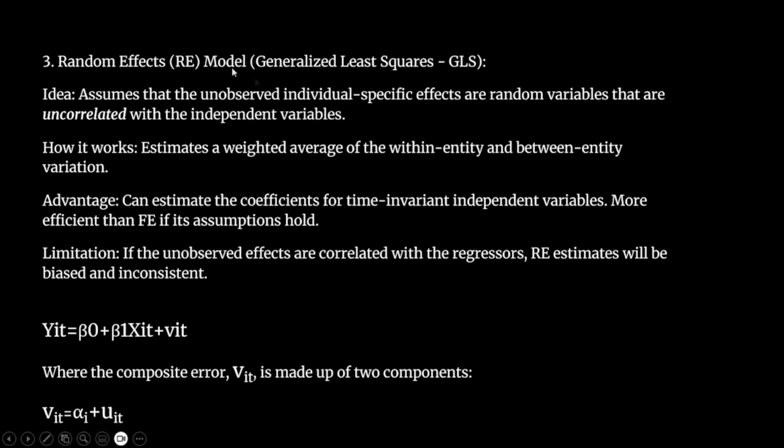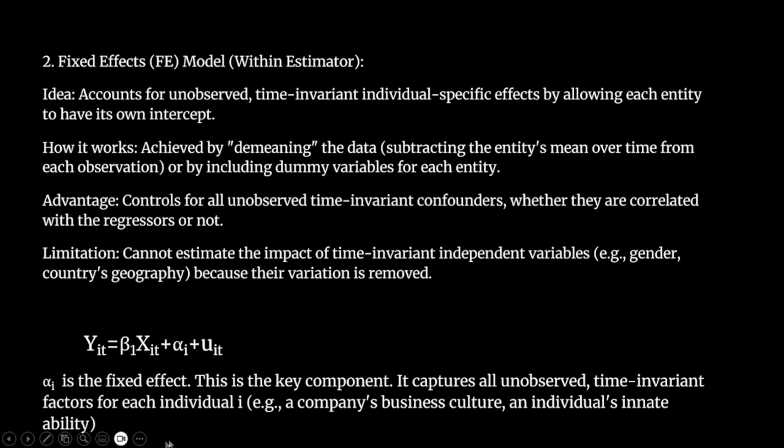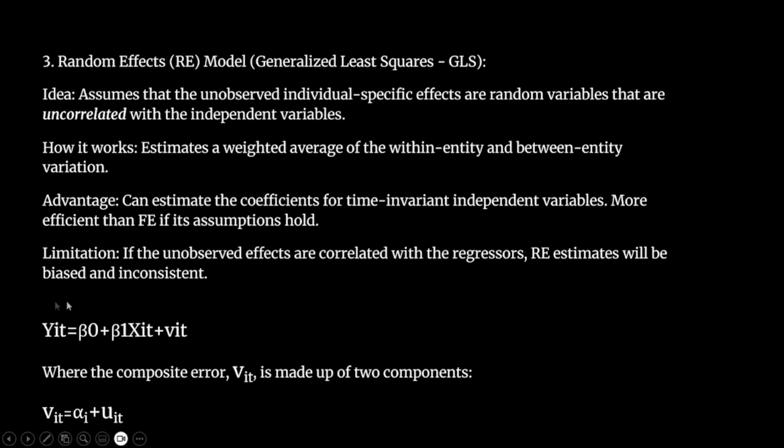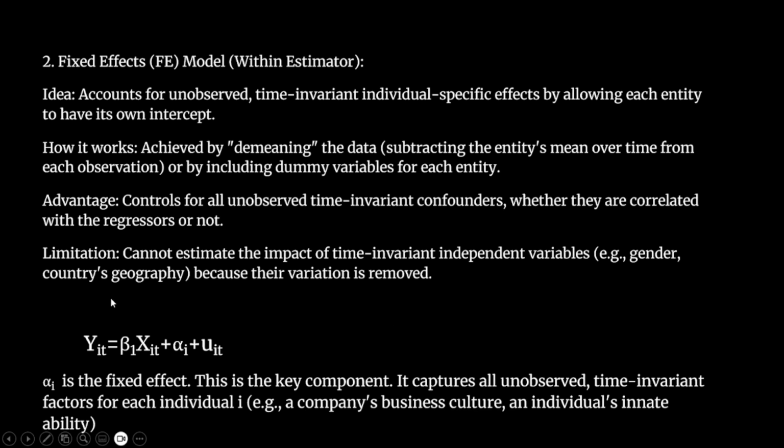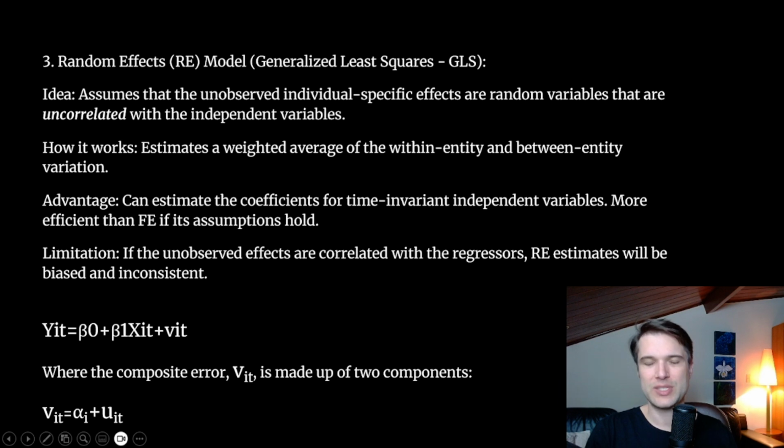And the other model is the random effects that assumes that the unobserved individual specific effects are random variables that are uncorrelated with the independent variables. So the difference from one to the other is this alpha coefficient here, which captures the fixed effect. So the random effects has this equation here, which differs from the fixed effects because it doesn't have this alpha here. My idea is not to get really specific about this method here at this point, because it's kind of complicated. If you study this in university, you're going to take a full semester to understand those things. And my idea is to give you the tools so you can start running your research right now.